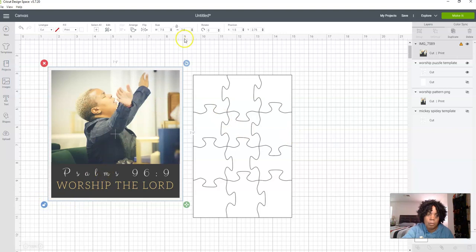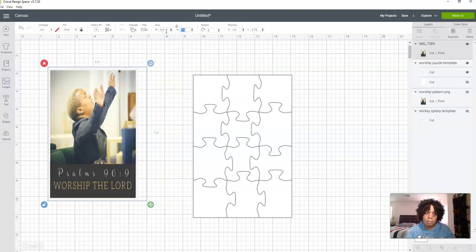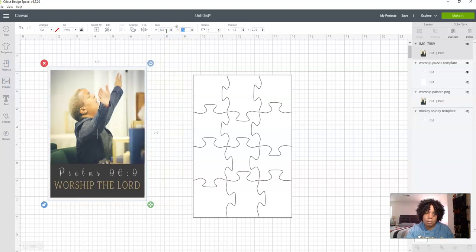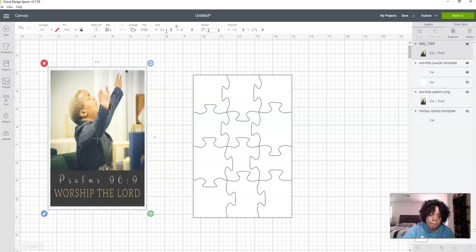Now, also, you have to be aware that when you're doing print and cut, you have to make sure that the dynamics of the parameters are right, because if they aren't, then you get that yellow box, the yellow triangle that you saw up here, because it's actually telling you that it's not doing what it's supposed to do.